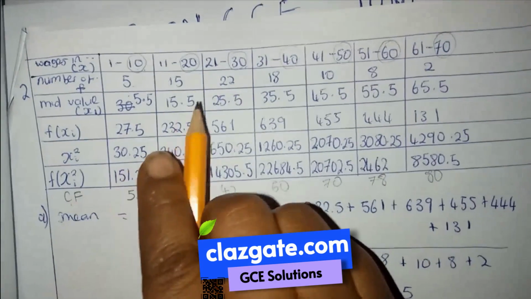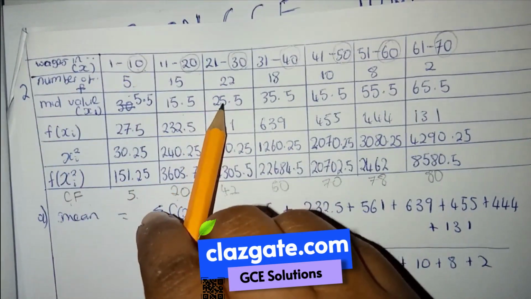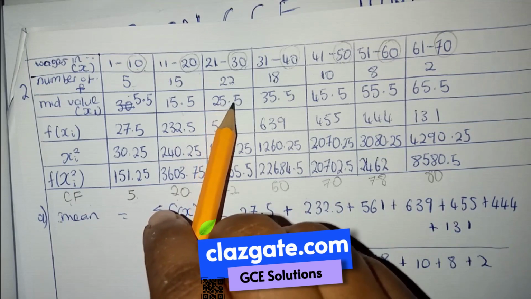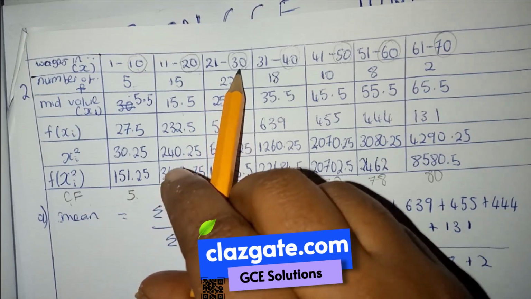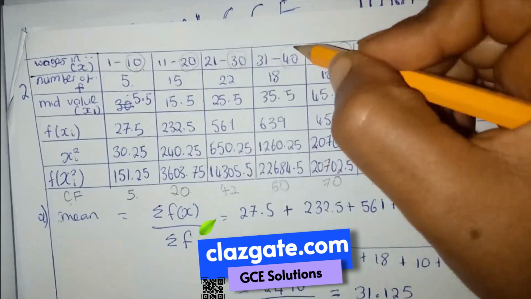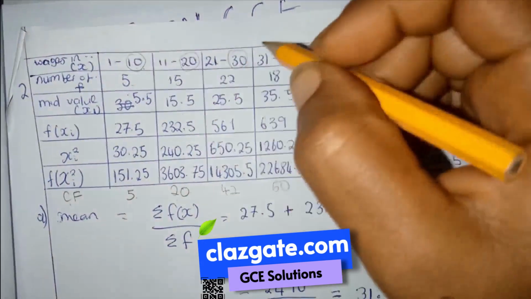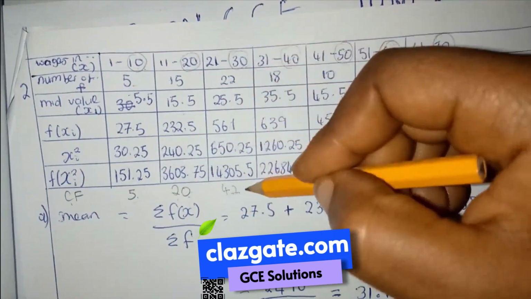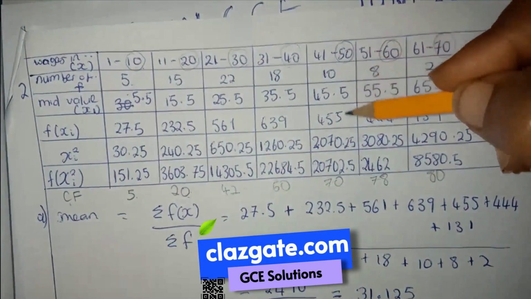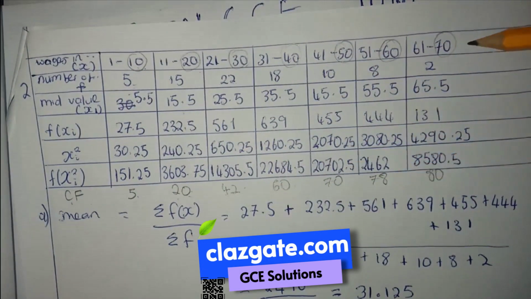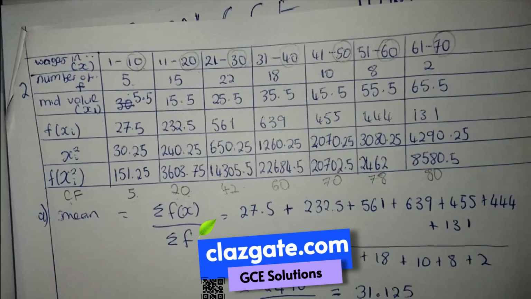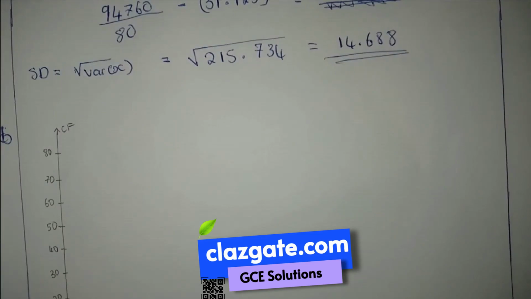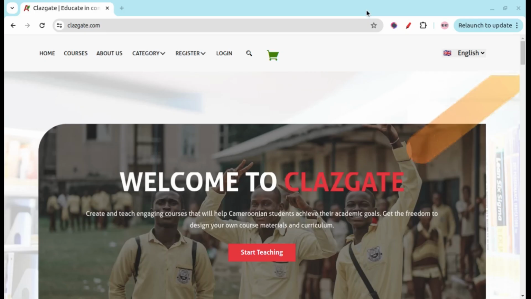And most people plot the midpoints, but no, if you plot the midpoints, then you have removed the values between 25.6 to 30. Okay, so we're plotting with the end values of the ranges, plotting with this higher range value. So we'll plot 10 against 5, 20 against 20, 30 against 42, 40 against 60, 50 against 70, 60 against 78, and 70 against 80. So we're plotting. I've already drawn the graph.